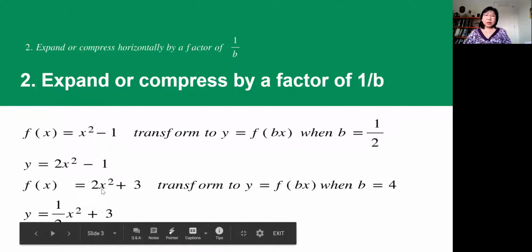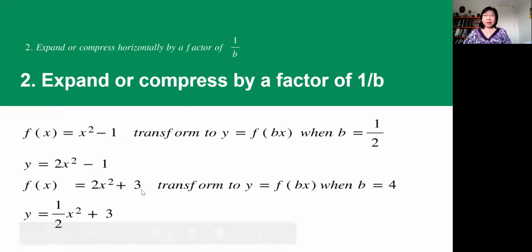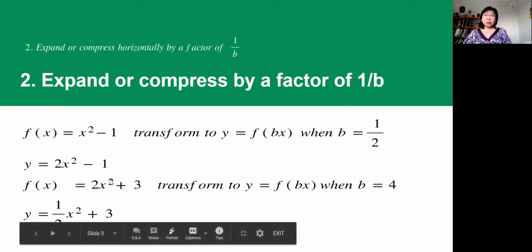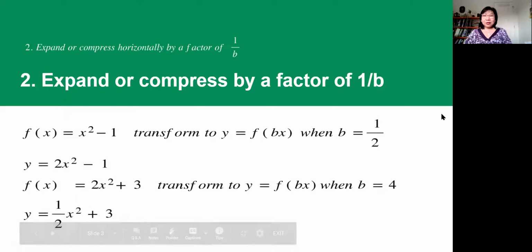And what you do is, if it's a horizontal stretch or compression, you pay attention to the coordinate x, not anything else. If it's a vertical stretch, you will multiply the whole function by the factor of a because this is the y function. But if you talk about the horizontal stretch or compression, then just the coordinate x will be affected by this transformation and not anything else, not the number 3 here. And you can see the differences between that. Let's go to the next slide.